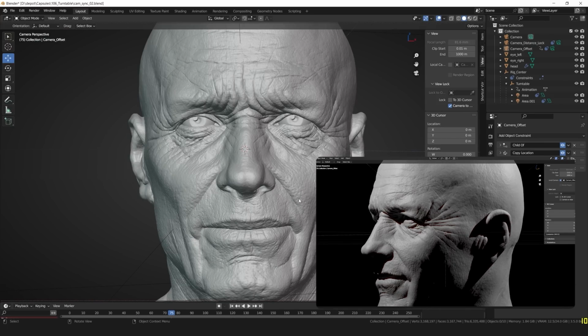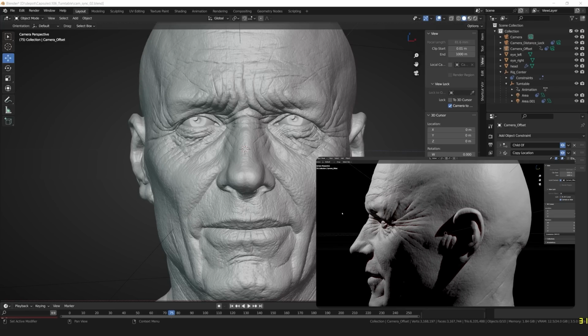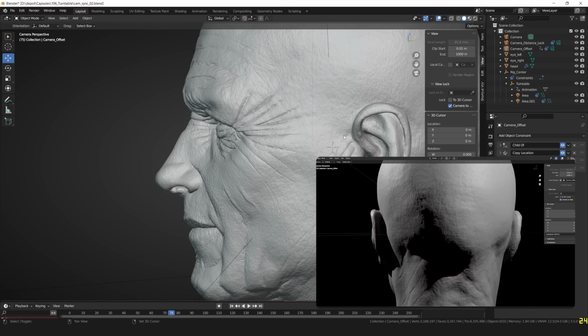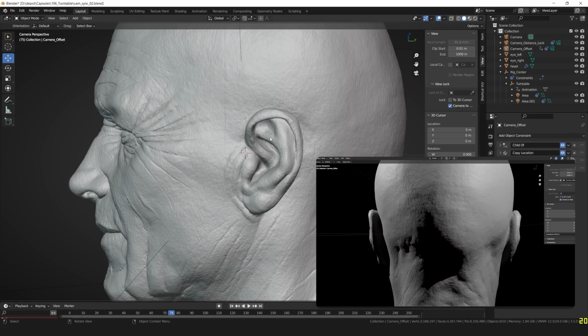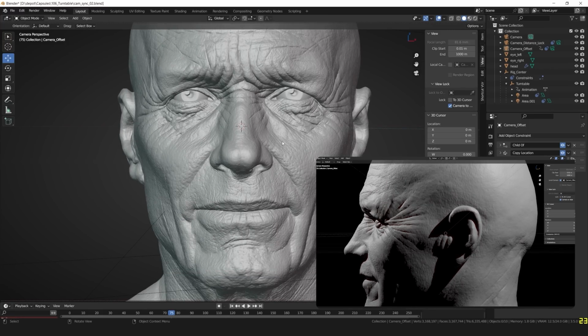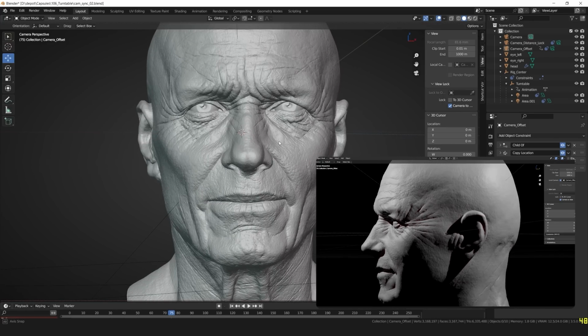So now, if I put my main camera to look straight on the model, and within my secondary viewport, if I go ahead and spin it around so that I'm looking at the model here from 90 degrees in relation to my main camera, you can see now that as I move my main camera around, I am always looking at the model with that 90-degree offset within my secondary camera or my secondary screen. Now this works great until you want to start to zoom in and work on very specific features. So while we're working on the head as a whole, this whole setup here works really, really well.